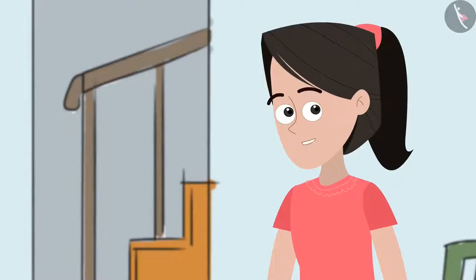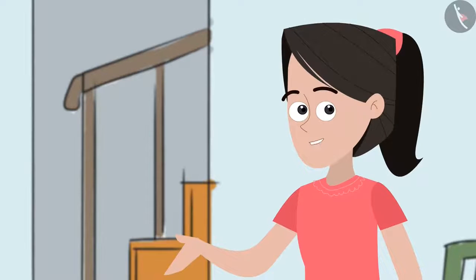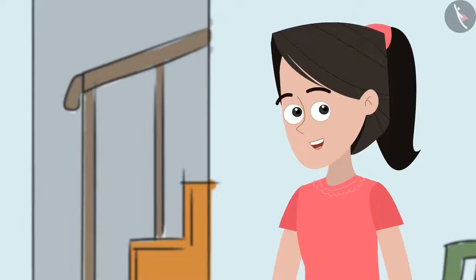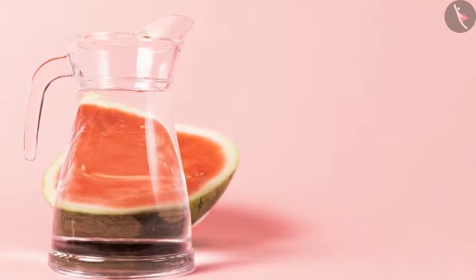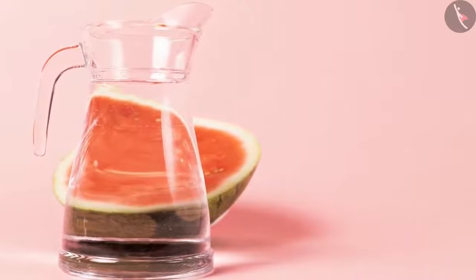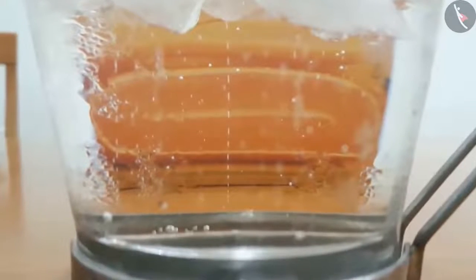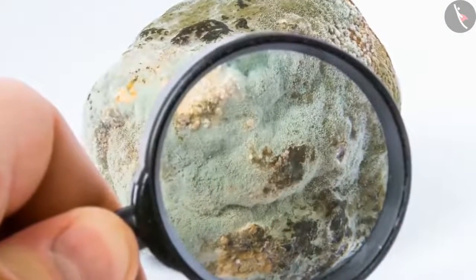Friends, have you ever seen bread slices that have been spoiled by fungi? The next time you get hold of a spoiled bread slice, you can observe it using a magnifying glass too. Don't worry, if you don't have a magnifying glass at home, you can make one yourself. Just take a transparent glass bottle and fill it up with water. Now try seeing an object through it. What do you see? But first, let's get back to Bhaiya and know more about this fungi colony.